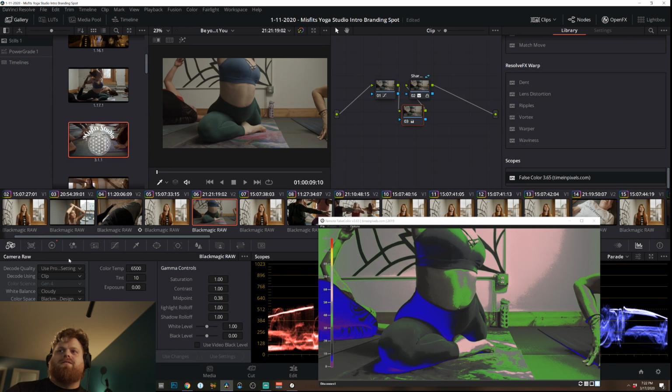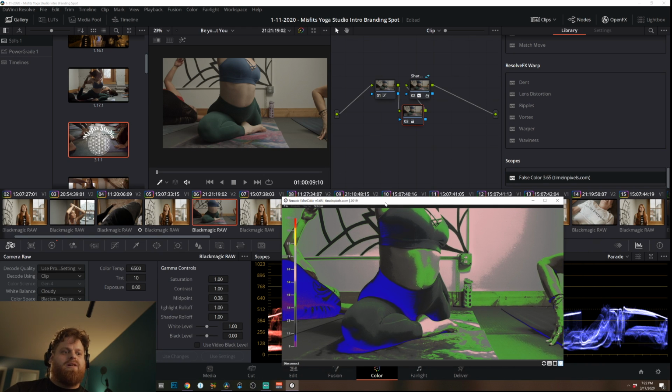Let me know if you think the image is too warm or anything. This is one thing that I'm especially open to feedback on, because I don't know if my display's calibrated well or not. To be honest with you, I really don't.